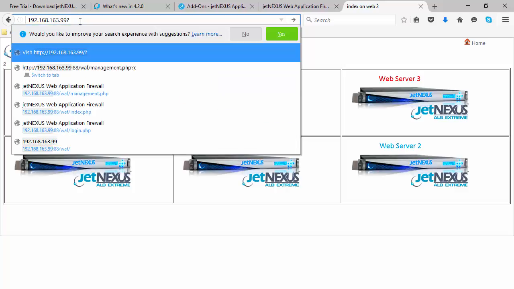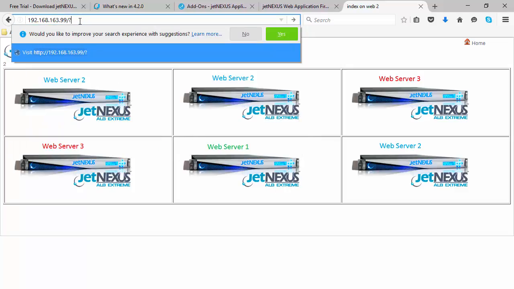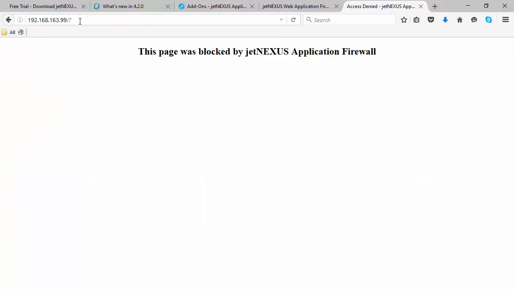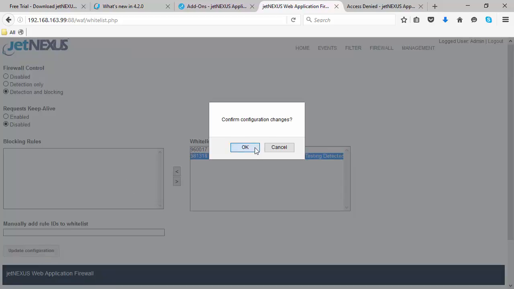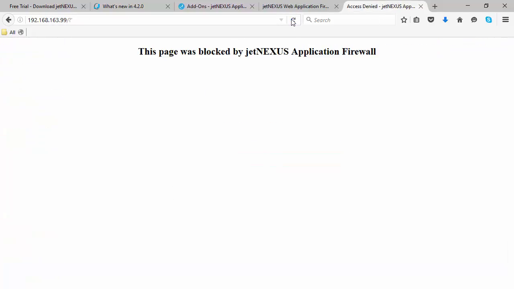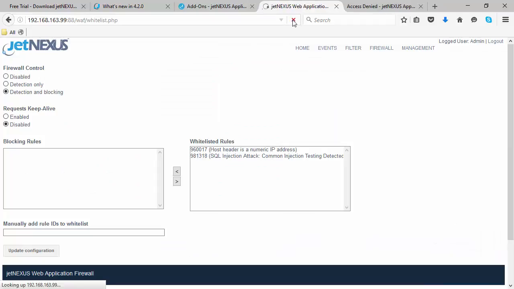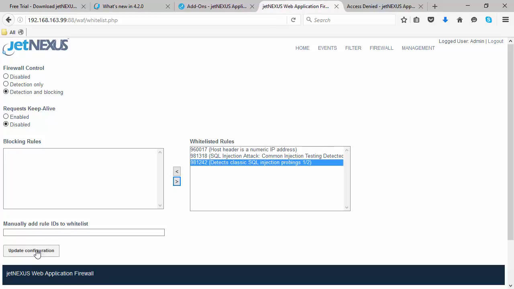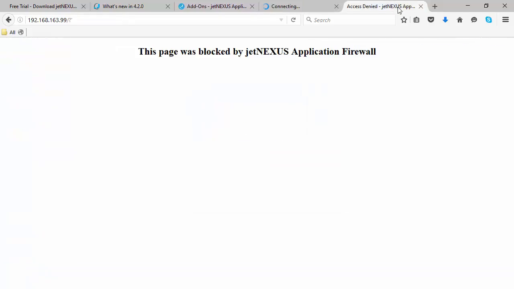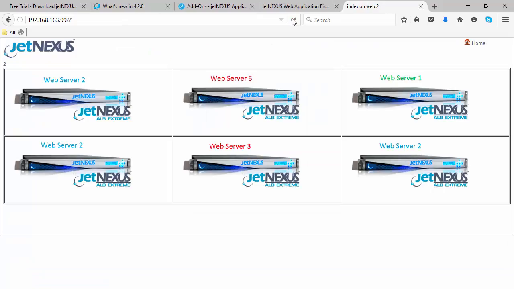Now if we did something naughty, like maybe we did an SQL injection attack, where the signature for that is this, then we say the page is blocked again. We can look on our firewall, click refresh on here, and we can see an SQL injection attack. We click update. I'm sure there's going to be a few more, so if we try again, it's still blocking us. We click refresh. We've got another one. Update, confirm, and this time we're allowed through, which is very nice.